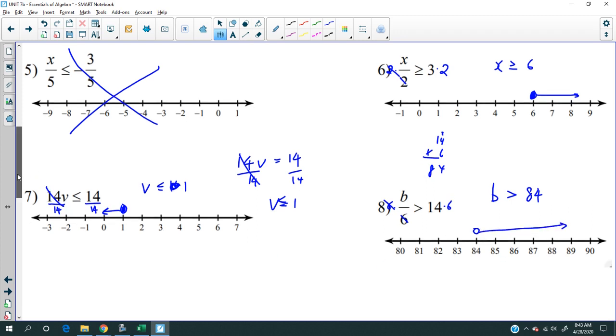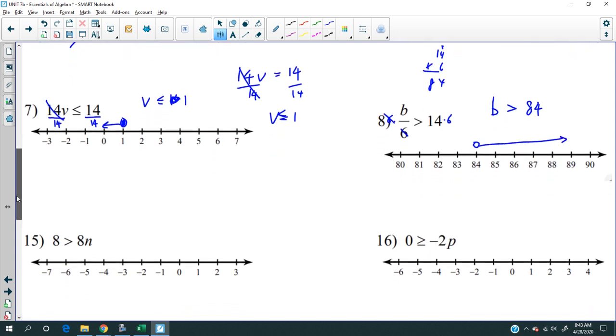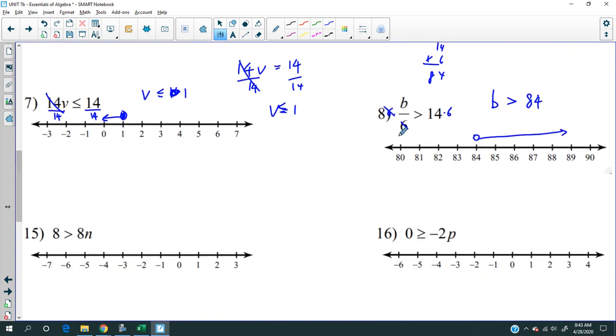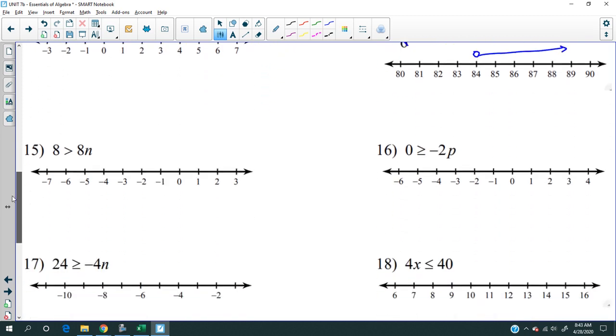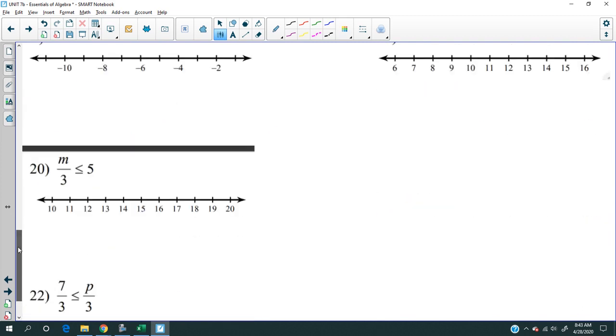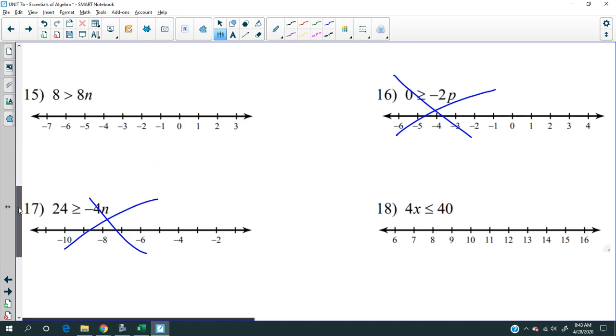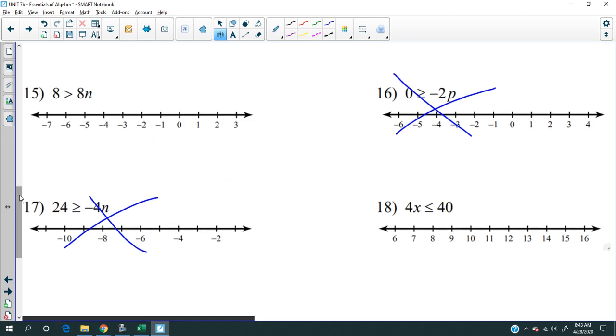Okay, all right. So a couple of the questions on the unit exam are basically this, so make sure you know how to do it. All right, let's see. With that said, cross this one out. Okay, it's got negative numbers. Cross this one out. Go ahead and try 15 and 18 right now, and then press pause, and then we'll come back and go over it.